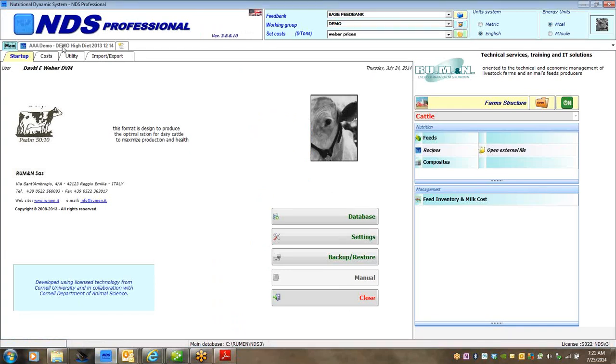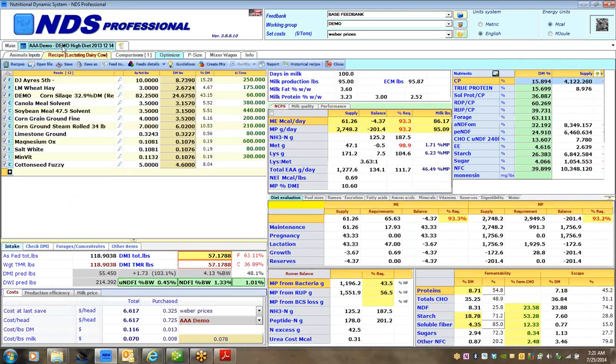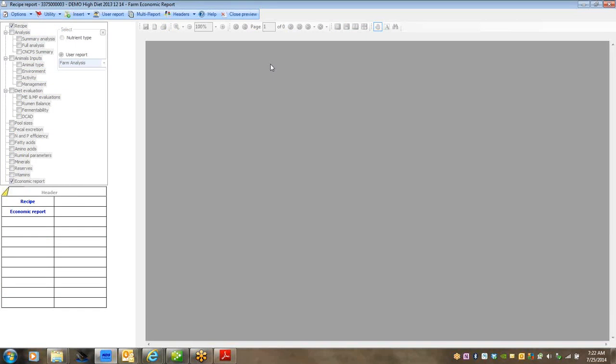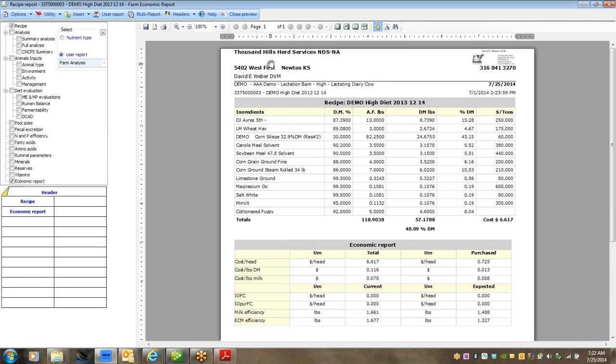So when you are in the NDS software, the first reports that you can write that you'll use quite frequently are reports that would be in a recipe. Now we are showing a recipe, and what we want to do is make this report. We'll go to the report section in the blue bar here, and go to the reports. As we go into reports, you will notice that your first report shows up here. Looking in the upper left, you have quite a few options that you can choose from in the report.